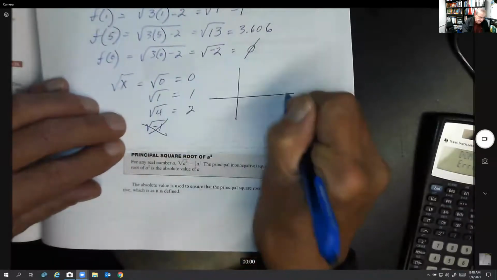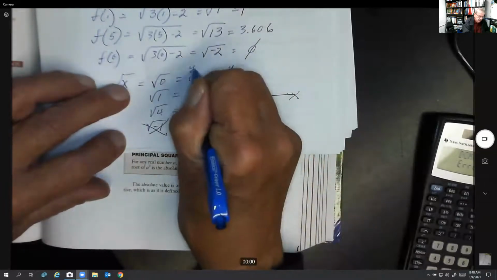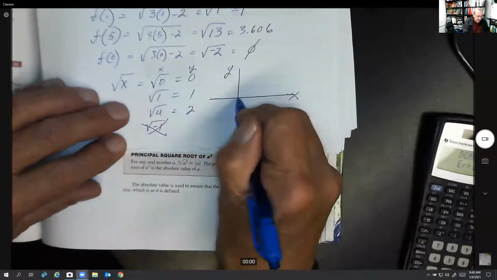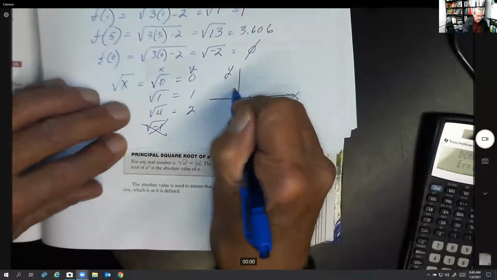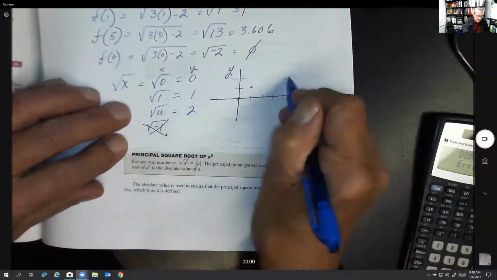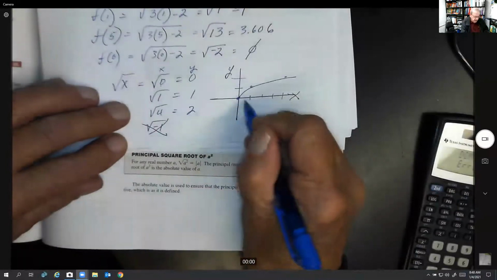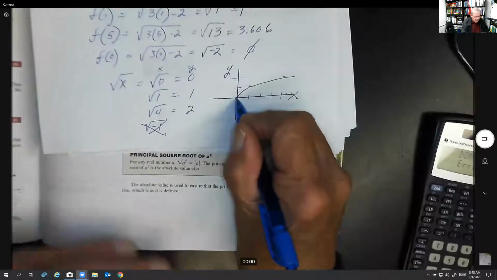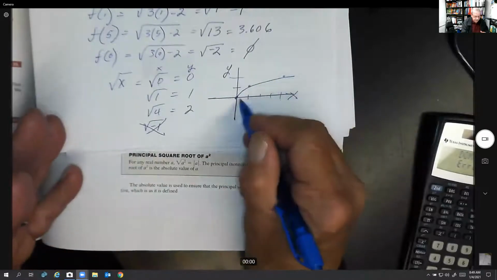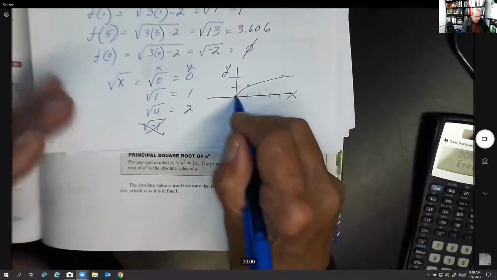So if we were to plot this, here's your x values. We're putting in x values. This is your y answer right here. This is your x. The square root of 0 is 0. Square root of 1 is 1. Square root of 4 is 2. Something like that. So the domain is any number that's greater than, on this particular one, it can't be a negative number, so it's got to start at 0.